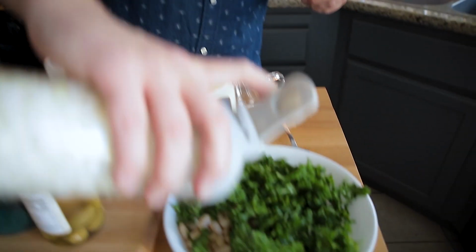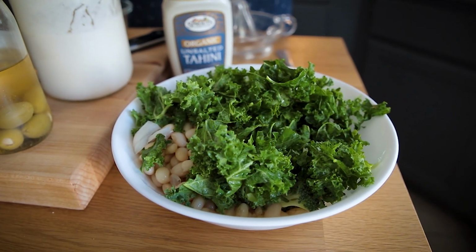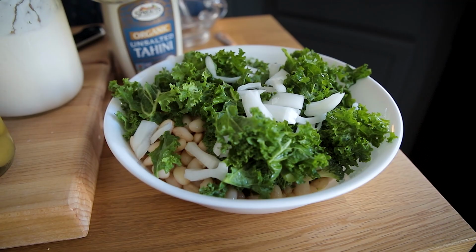Another veggie, but more of a flavor component, I thought that would work better than it did, is some fresh onion. Again, all these things could be cooked if you'd prefer, but I like the raw crunch. You want to pay attention to texture as well. You're going to have soft things like the beans, and the grains have a little bit of chew, so it's nice to have some raw things in there, things that have a little bit of texture, so that you're not just having some mushy dish, that you're actually having things that you can chew through and crunch, and you're just getting a variety of feelings as you eat.